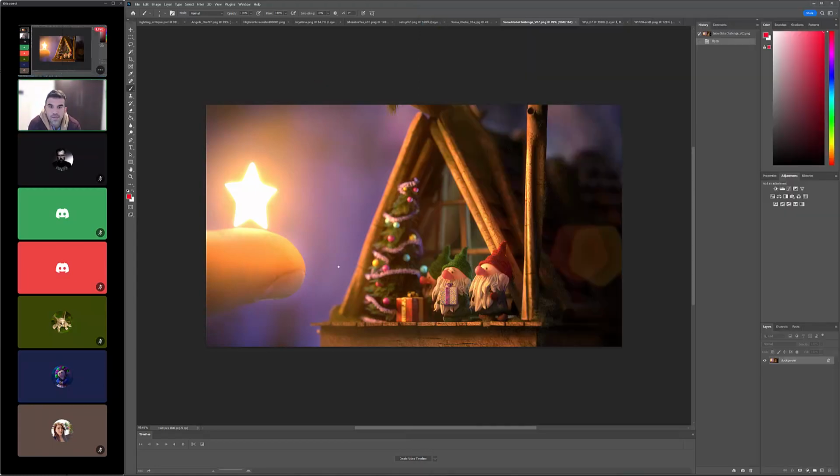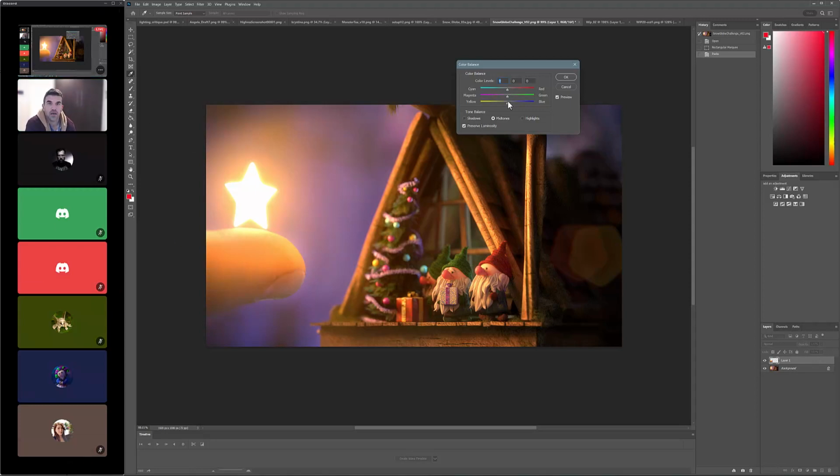All right, and then as far as this one goes, I think this is really nice. You're doing a really beautiful job with the scale of it. I like the look of the star itself. I think the finger is a little bit on the yellow side. I think the subsurface level is good at that scale and that size. And we've got the nail on the finger, which is looking really good.